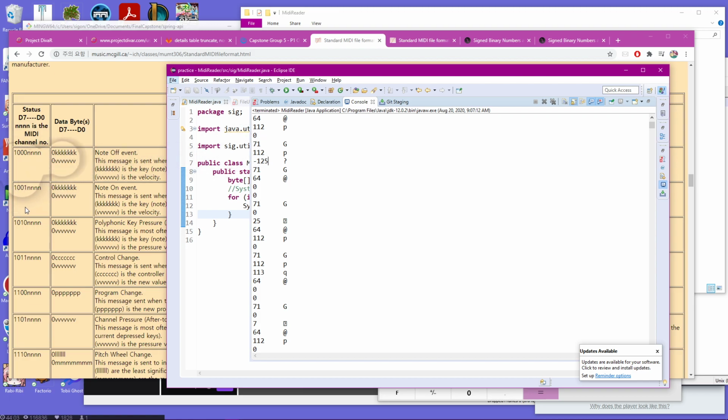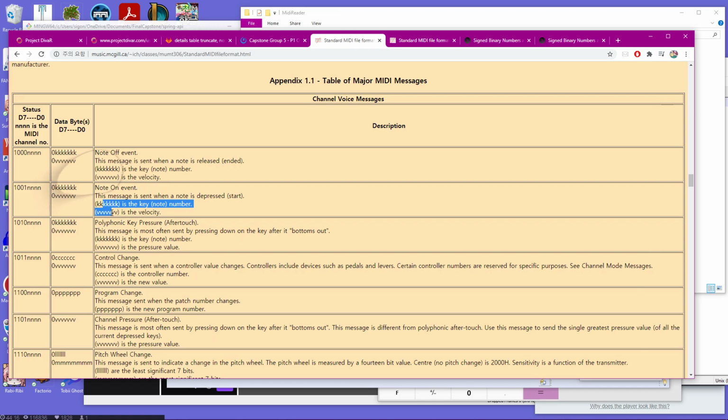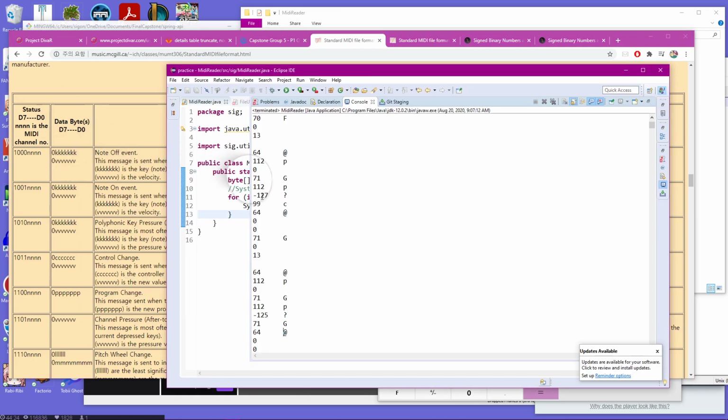So 128 minus 16 is 112, followed by, I assume, a data byte.